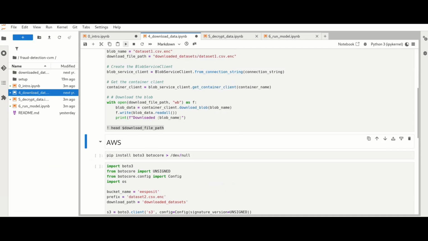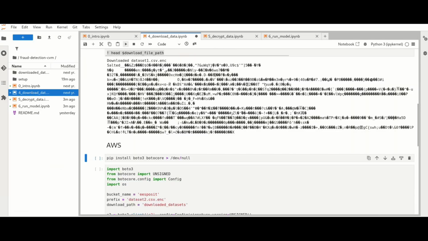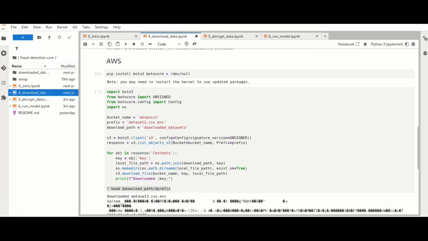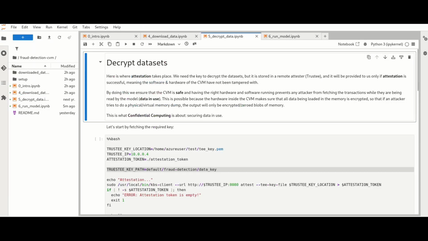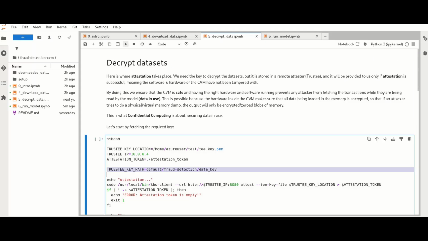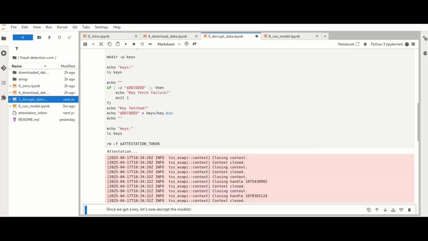We first download the Azure dataset, and we show that it is actually an encrypted blob. And then do the same for AWS. Now we decrypt the dataset. Here is where attestation takes place. We need to connect with Trusty and ask for a key to decrypt the dataset.